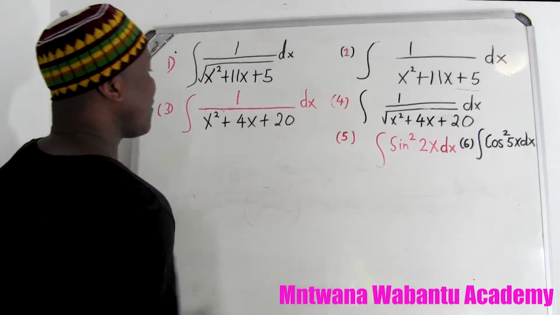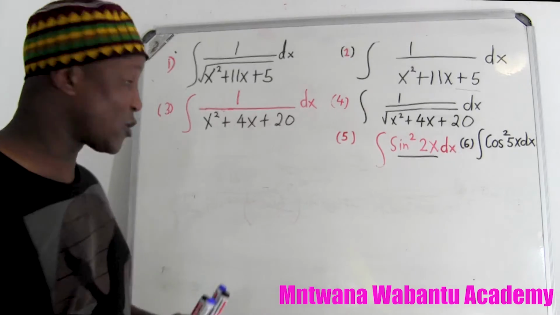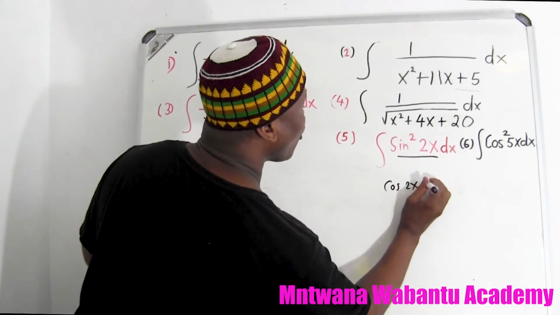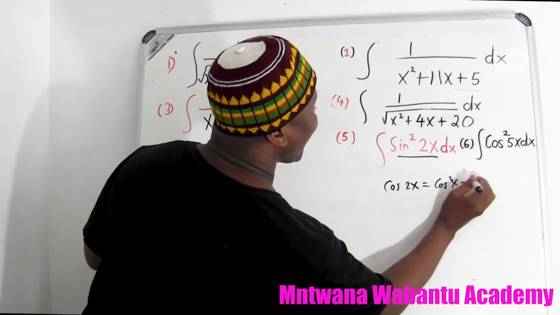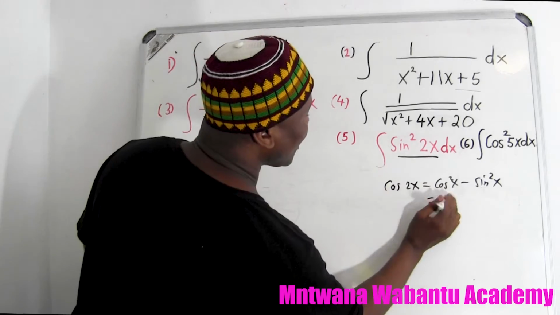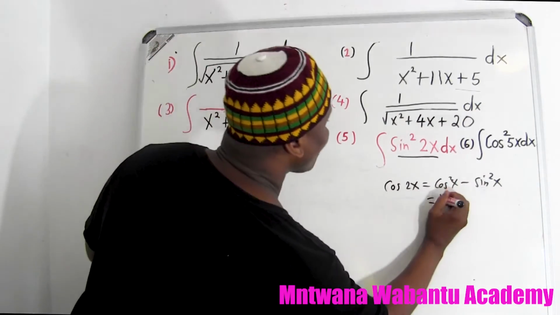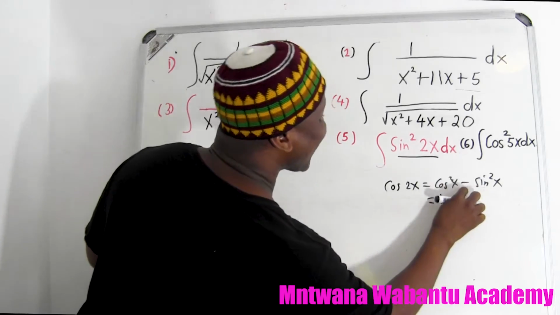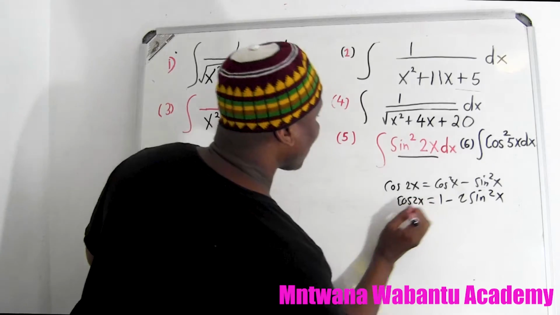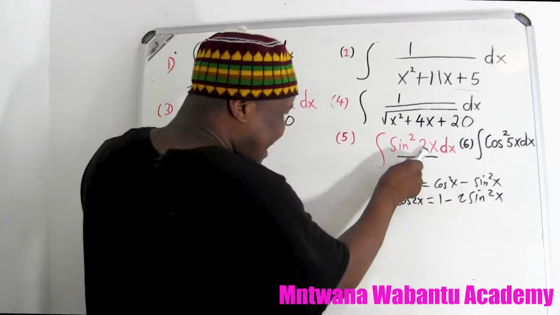Okay, question number 5. So what I want to do, I'll change it. For the double angle trick, if you have cos of double the angle, it equals cos squared x minus sine squared x. But we want to get sine squared, so let me change everything to sine. Cos squared is 1 minus sine squared, so it's going to be 1 minus 2 sine squared, which could be cos of the double angle.